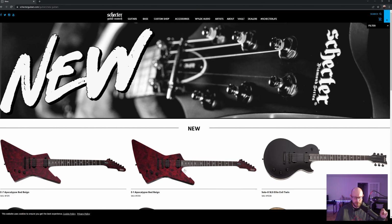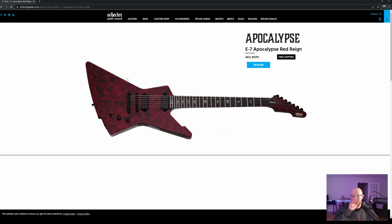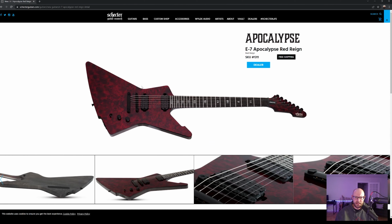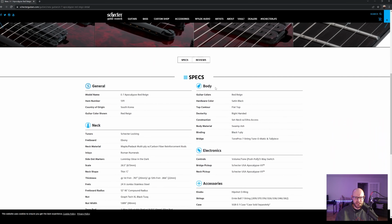Make sure we're actually recording. All right, new for 2022 Schecter lineup. Here we go. We're going to start off with the first thing. I believe they had some of these last year, so I looked at some of them. Finish okay. Inlays I think are actually pretty cool. Not massively into the headstock. Let's just see. South Korean model.